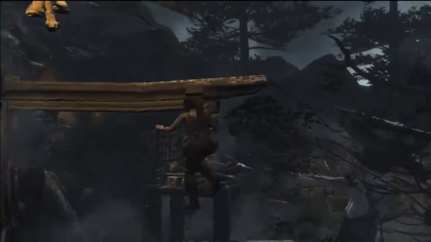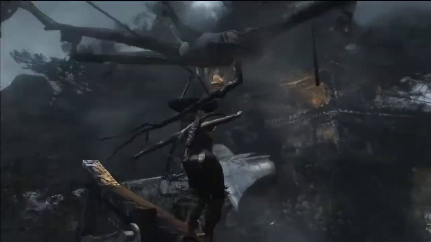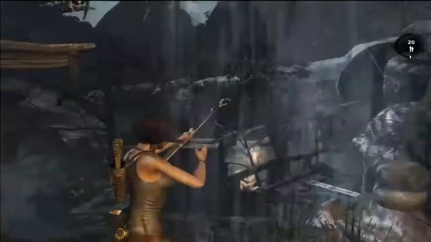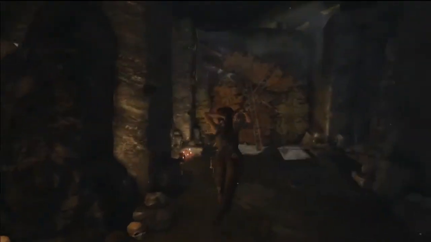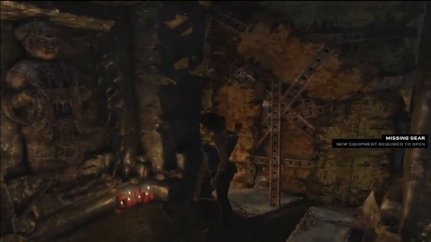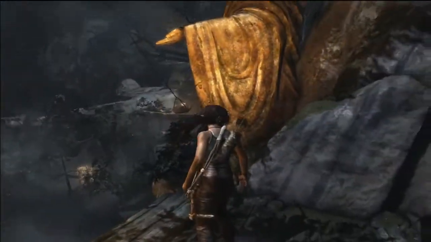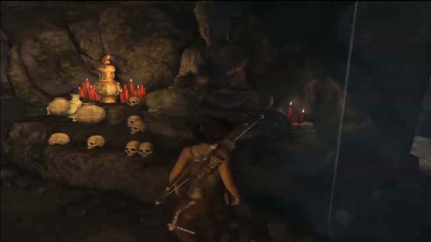Pick this up here. Wait, hold on. Aha! What's in here? Missing gear, new equipment required to open. Okay, so it looks like we need something like an explosive for that. So we need to remember that.